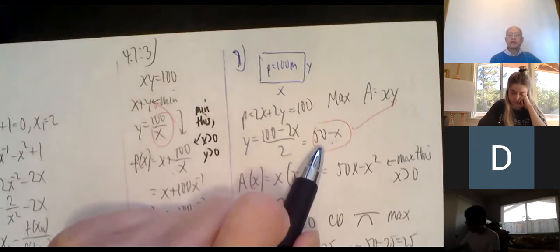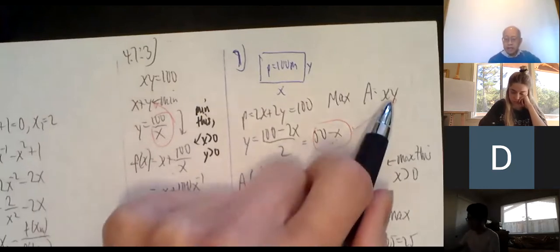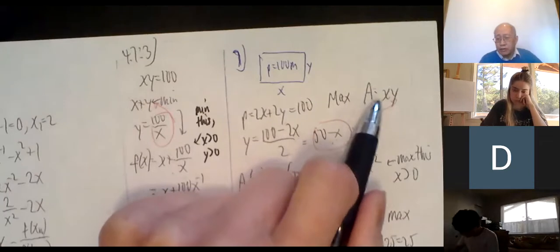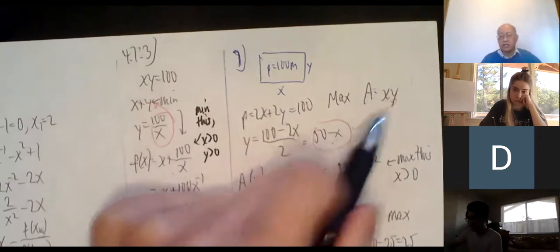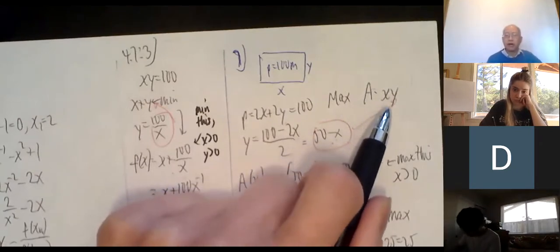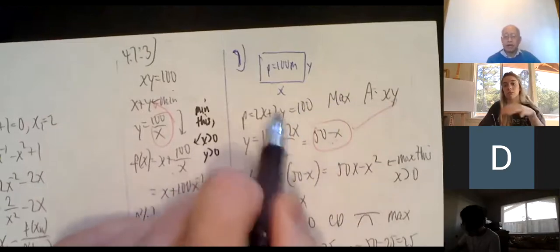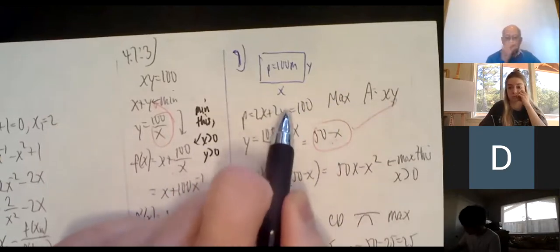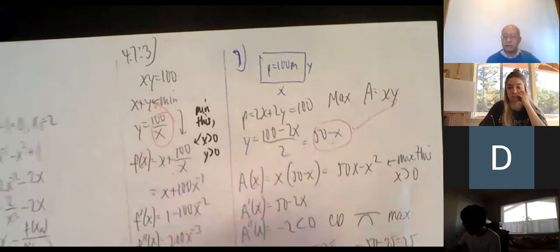So now that y equals 50 minus x, I plug that back into here. See, before I take my derivatives, I only want a single variable. I don't want x and y. I just want x. So I need to eliminate y. And you can see I can eliminate y by solving for y here. y equals blah, blah, blah. And then I plug that into here. Is that right?